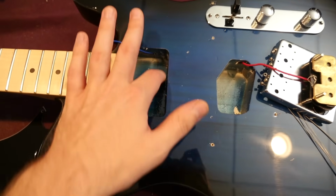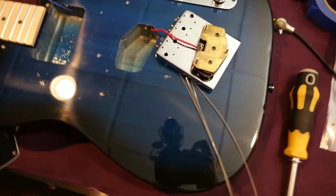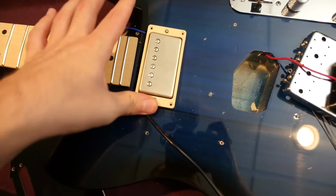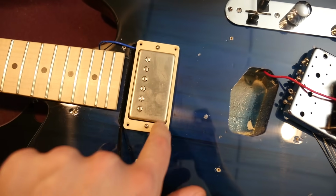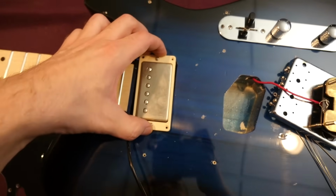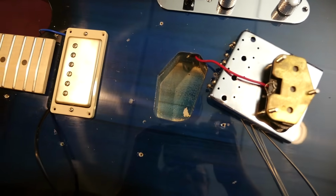But this one is actually routed, so you could, if you wanted to, modify your pickguard and put a humbucker in it. How cool is that? You can almost get away with just taking the pickguard off and screwing this in, but I think you'd need some extra wooden tabs. Now, bridge pickup cavity, no such luck there.